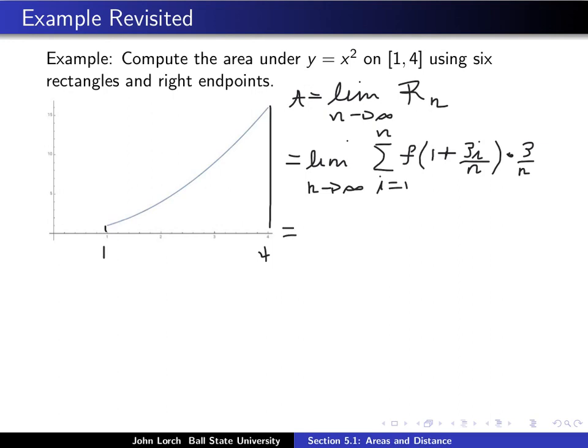Okay, so let's keep going on with this. Now you might be wondering, what is this f here that's right next to the Greek summation sign? Well, in this case, the function is just the squaring function. That's how we get up to the curve. So let's write that part in. So this is the limit as n goes to infinity of the sum i equals 1 to n. And what are we doing with this input 1 plus 3i over n? Well, the function that we're applying to it is the squaring function.